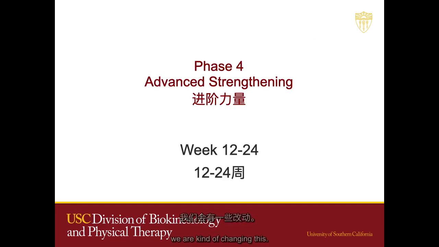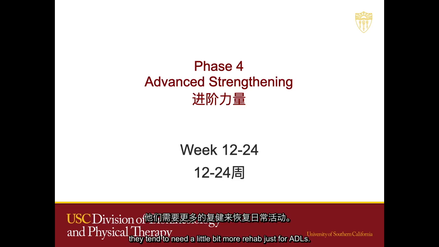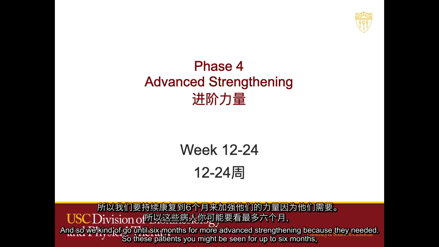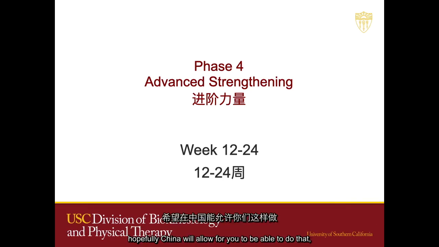Phase 4, we are kind of changing this. If you remember, we've done return to sport as phase 4, but with this patient population, they tend to need a little bit more rehab just for ADLs. And so we go until 6 months for more advanced strengthening because they need it. So these patients you might be seeing for up to 6 months, and hopefully China will allow for you to be able to do that because it's going to be helpful for these guys.